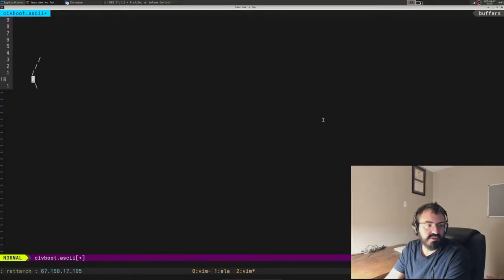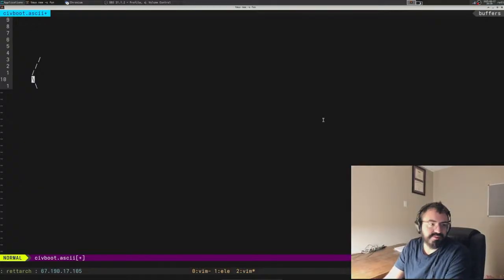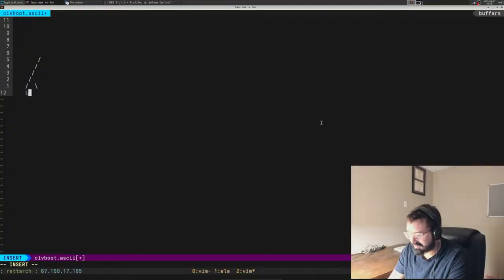I'm just trying to remember. Yeah. So one of the keys with ASCII art is if it's not working, go bigger. And you have different letters that can accomplish different things.